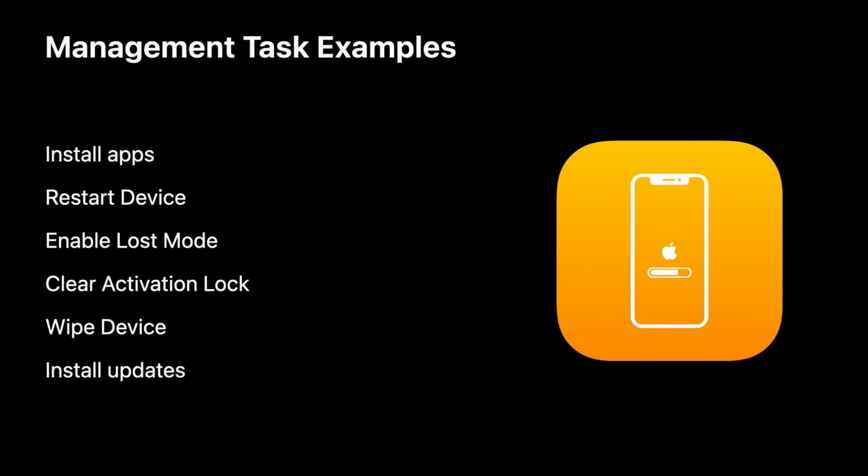Most importantly, Lost Mode does not require the user to grant access to location services. And actually, location services can be turned off and Lost Mode will still work. Lost Mode is supported for iPhone and iPad. Theft deterrence is made easier for Apple School Manager or Apple Business Manager managed devices by using device-based activation lock. By leveraging device-based activation lock, MDM gets to enable or disable activation lock directly with Apple servers without the need to interact with the device or the user's iCloud account.